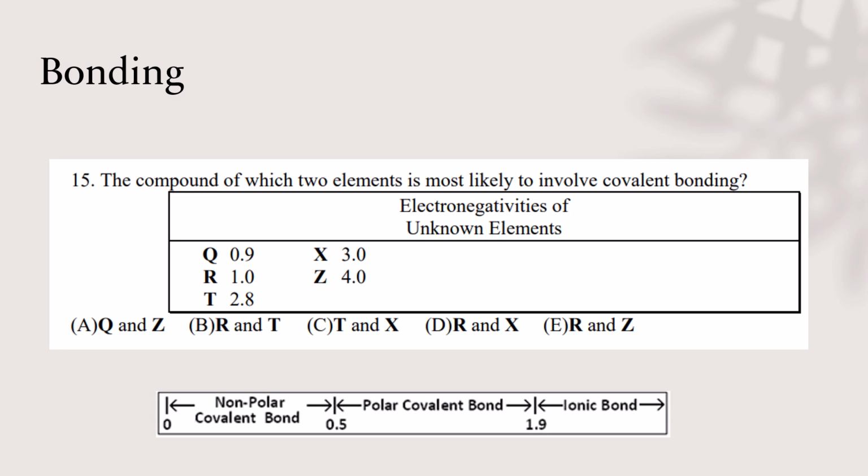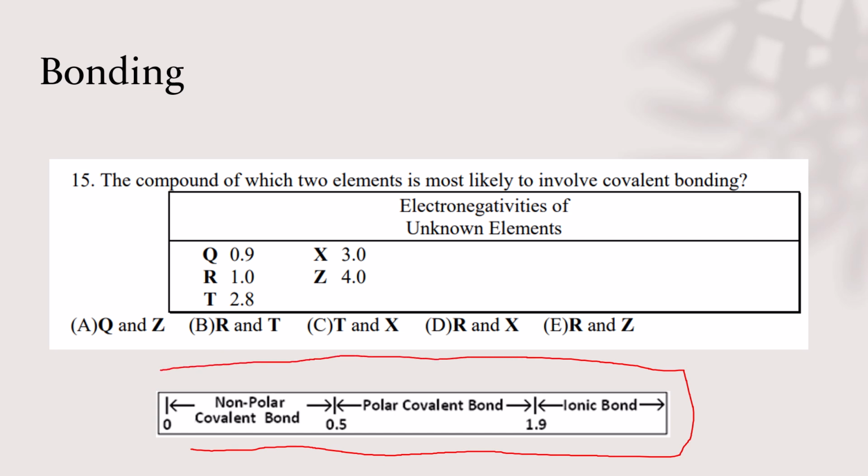Right, so here's another bonding question. And to point out this bottom table that I have here, the nonpolar covalent, polar covalent, and ionic bond, this part would not be given to you on the exam. So I pulled this out of one of the PowerPoints just as a reminder for what section we talked about this in, to try to trigger some of those latent chemistry memories that you have.